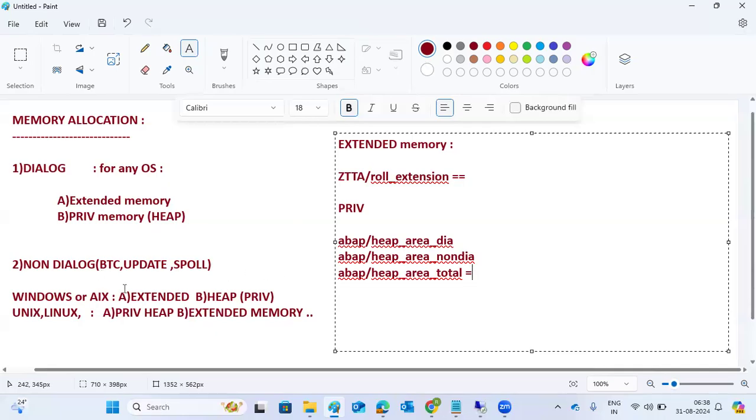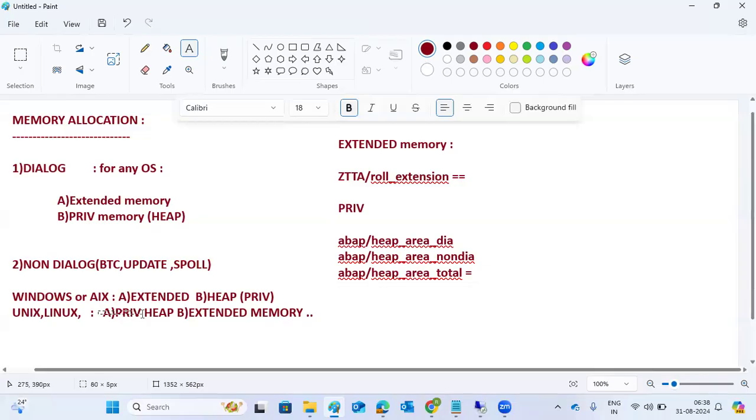On Unix and Linux systems it is the reverse order: private memory, that is heap memory, and then extended memory. That is the allocation sequence for dialog and non-dialog work processes.